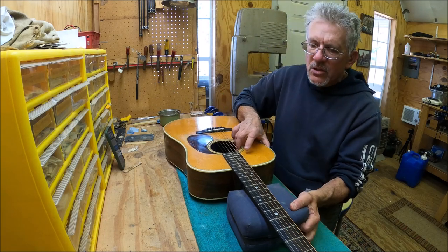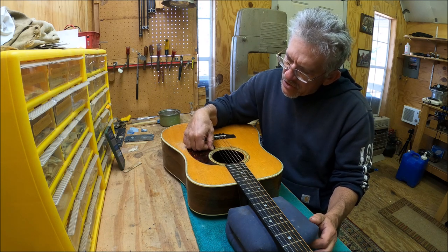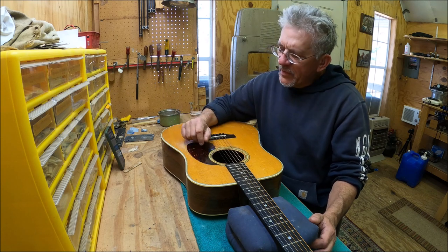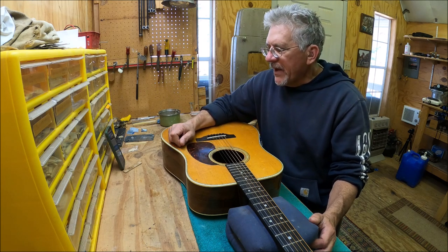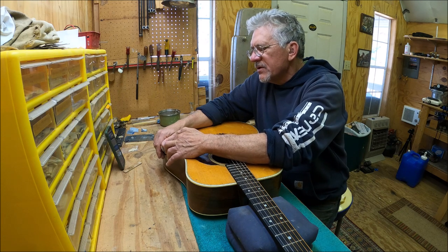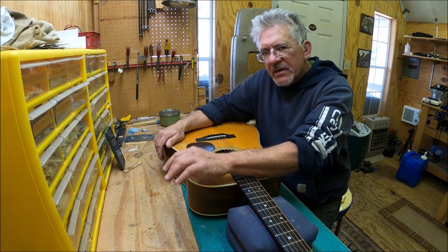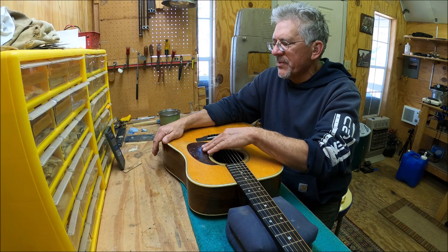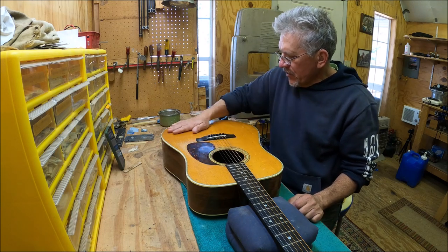The pickguard is coming up, and if I look at it real closely I can see that the rosette has come up over here — it's not wanting to push down. It looks like the rosette popped up, the pickguard shrunk and brought the rosette up with it, and somebody just shoved glue down there. I'm probably going to want to remove the pickguard, fix this up, and stick it back down with sticky tape rather than gluing it. There's also a definite potato chip warp going on right here where the top has caved in.